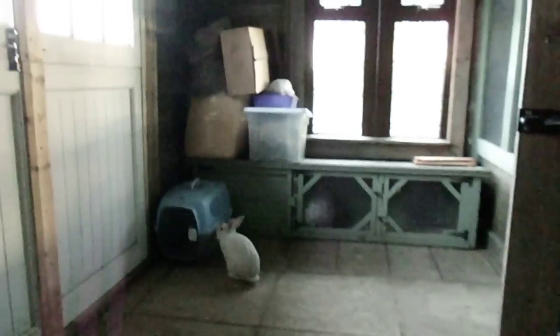Oh, you can't see. I don't know if I can turn the light on. No, I can't once it's started recording. But he's got loads of hay in there to keep him warm, so he doesn't need any more. I just put that in his bowl. So yeah, that's all I do, really. Feed them, check the waters, give them any water if they need it, and they don't get vegetables when they've been on the grass. Rain's never been on the grass apart from today, but generally I'd give them dried forage or veg, but because they've been on the grass they don't need any, so that's good.